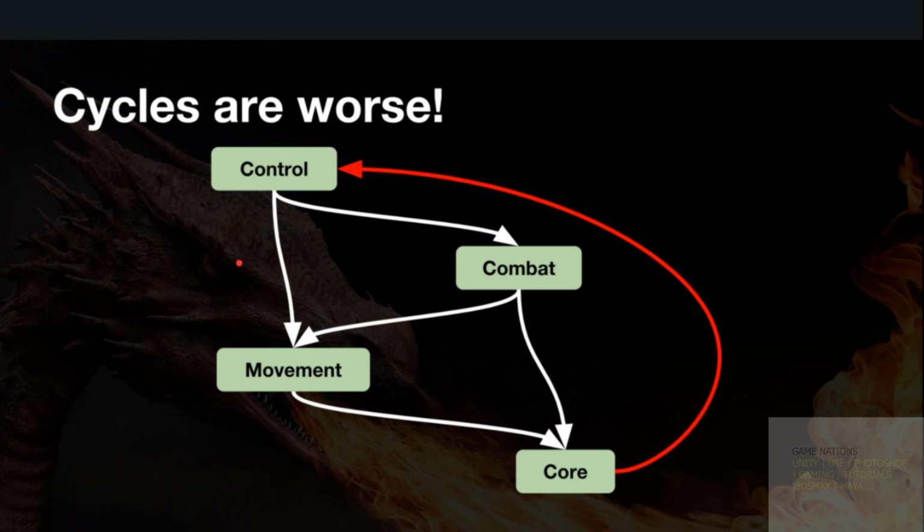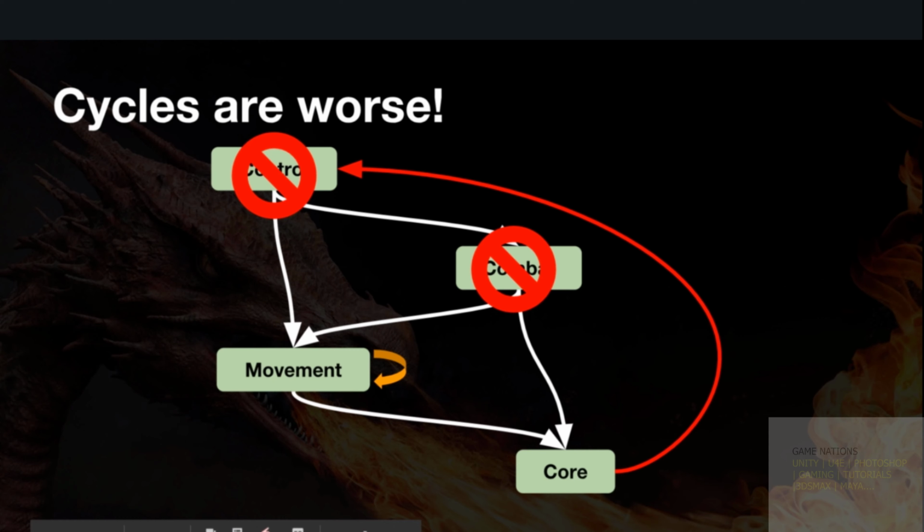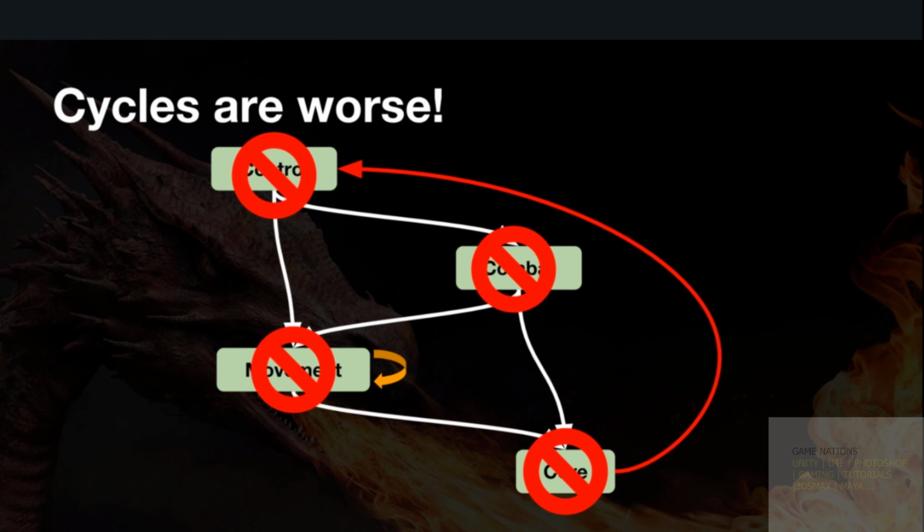Now, what if I make that same change to movement? What can be affected now? Have a little think. Maybe pause the video and think what could be affected now. Well, core and combat are still the same as before, but now we can follow this circular dependency back to core, which means that core can be affected, and funnily enough, movement itself can also be broken by a change to movement in a way that you weren't expecting.